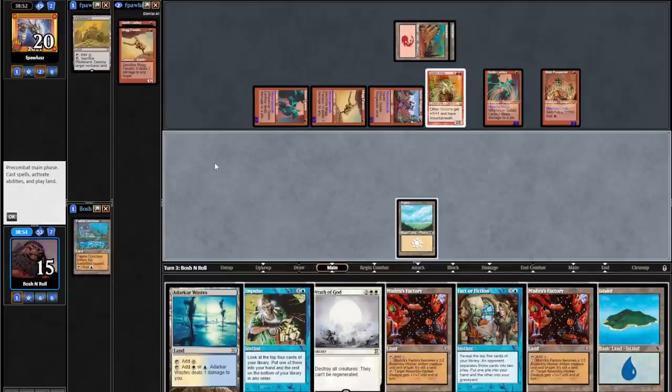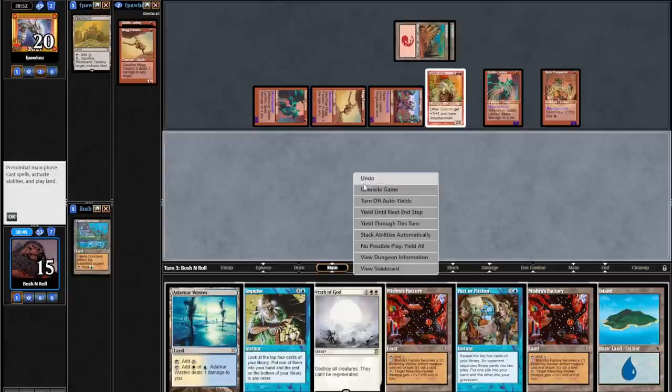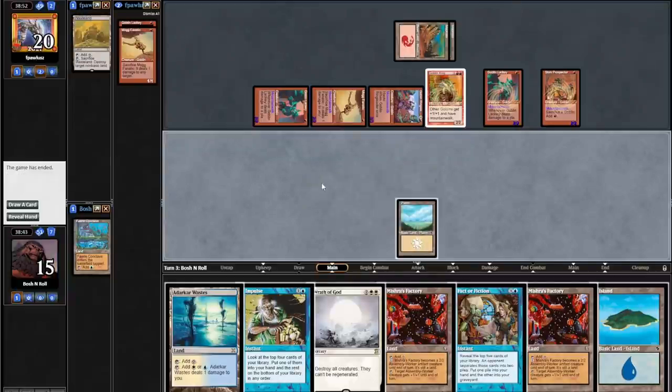Maybe I'm supposed to mulligan all the time. 1, 2, 3, 4, 5, 6, 7, 8, 9, 10, 11, 12, 13, 14, 15. Yep, I'm dead. Straight up. Wasteland, you're gone.